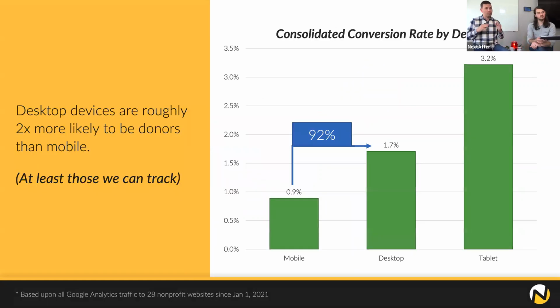But the other thing to note is where money comes from on the web, especially for us nonprofits. What I did on this one is I went to, starting on January 1 through yesterday, went and refreshed the data. I pulled 28 different nonprofit websites that accept donations. And I did the conversion rate for people that show up on the site to giving a gift. And then I based it on the devices. This is a big sample size. We're dealing in, I want to say, 20 or $30 million.